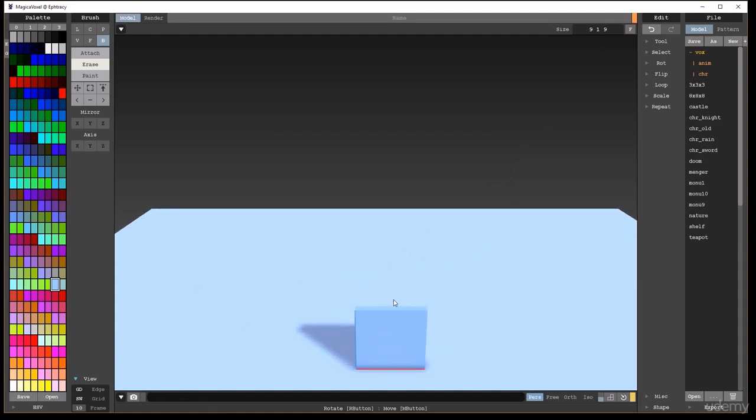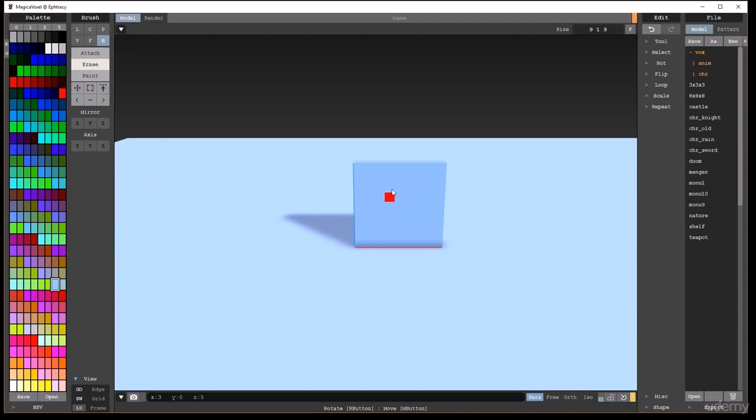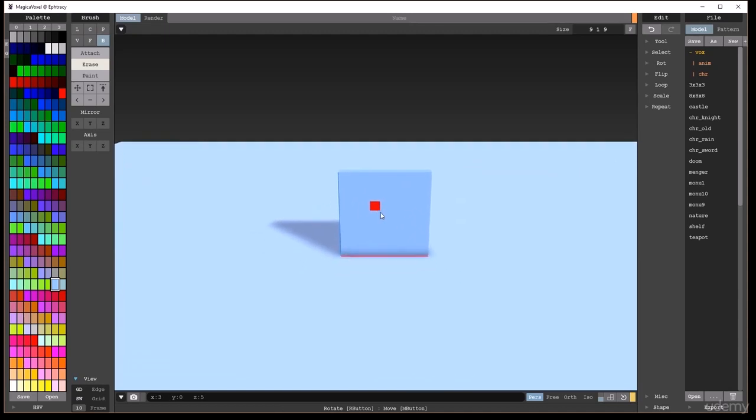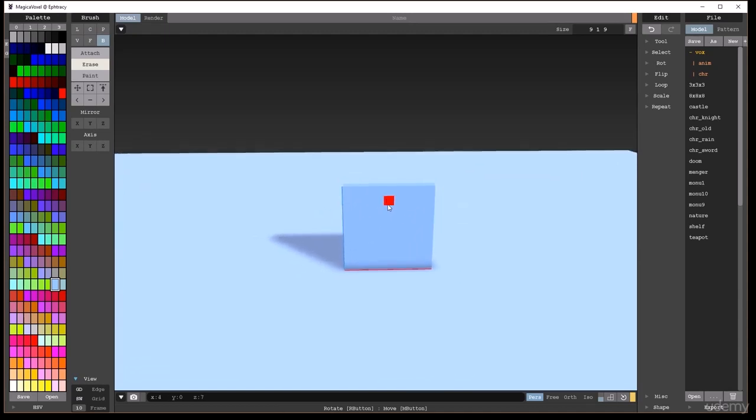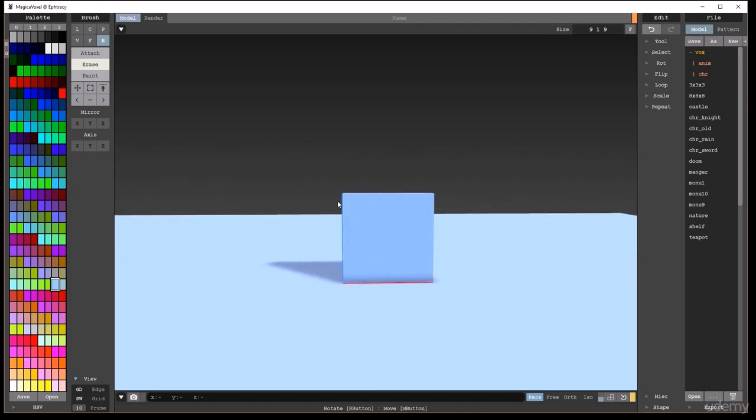Now you can scroll in using the scroll wheel, and if you hold down the middle mouse button you can pan around like so, and if you hold the right mouse button you can rotate like that. So you want to erase all these voxels, so if you make sure that erase is highlighted, and then if you hit the F button here, and with one click all our voxels will disappear.